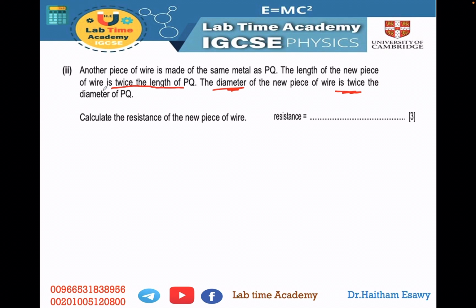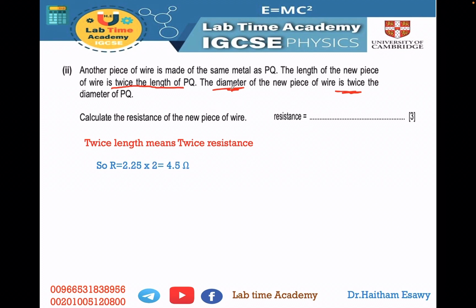The first point, the relation between the length of the wire and resistance. You know that we have directly proportional between the length of the wire and its resistance. By increasing the length of the wire, its resistance will increase. So this means that he said the new piece of wire is twice the length, so also the resistance will be twice. The resistance will be doubled because we have directly proportional between the length of the wire and its resistance. So R will be equal to 2.25, which is the old resistance in the last question, will be doubled, or twice, times 2 equal 4.5 ohm.